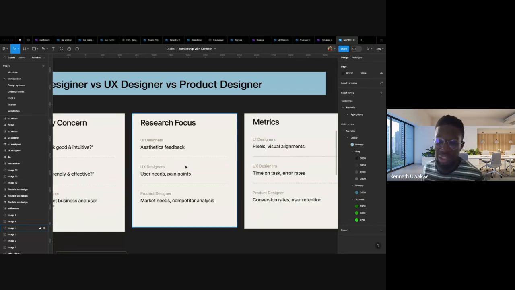So a UX designer thinks about the pain points. What areas did the user experience pain in using the application? For instance, think of this right now. You want to pay for a particular item with a mobile application. Let's say you want to order a ride on Bolt. Your pay now button is at the top left. Now just try to imagine. Can anybody tell me one of the pain points you're going to experience while trying to make payments? Anybody?